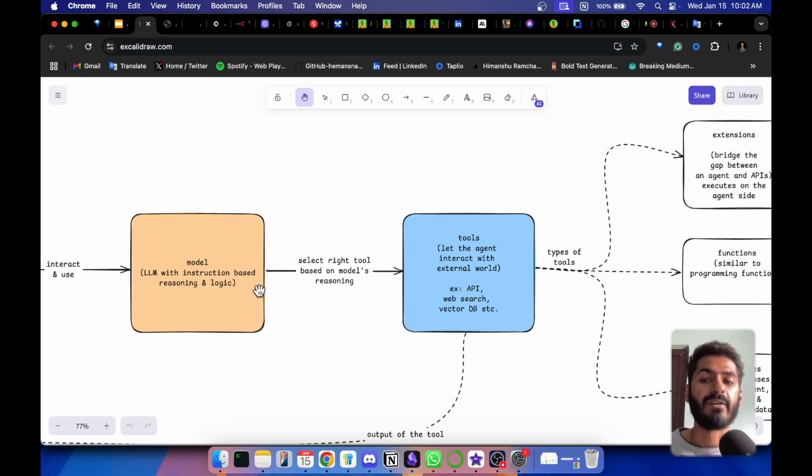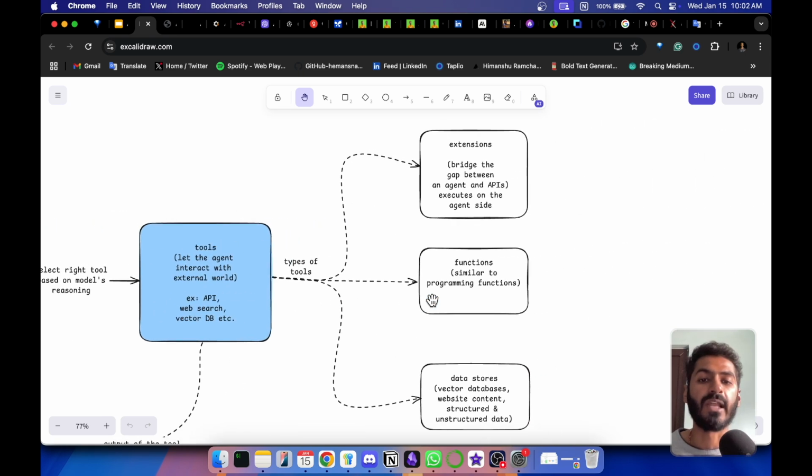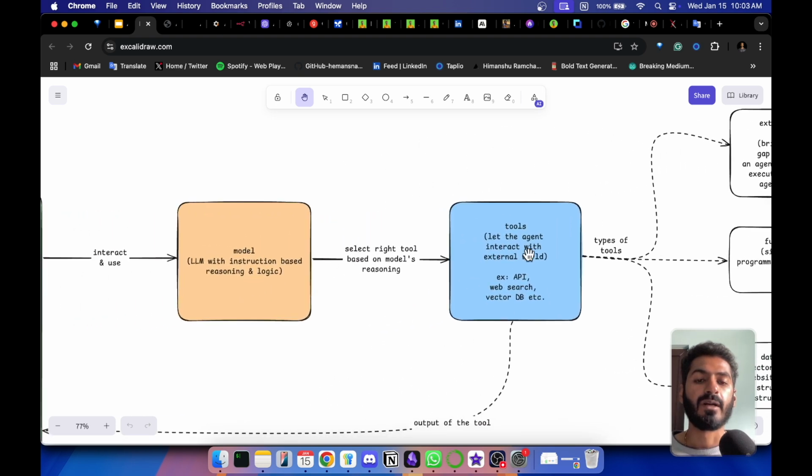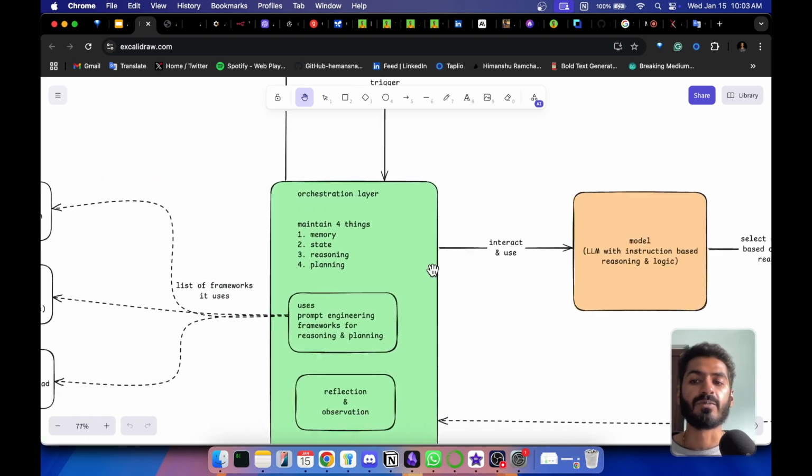But if it is not written somewhere, the tool needs to calculate that. If I have already created a function for it, because let's say the AI agent is for the finance domain, for the particular task of calculating the EMI, then the function will be executed. It is going to respond that this will be the correct EMI, and the model will respond to the user.